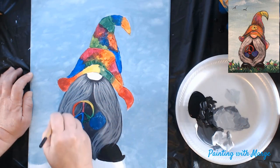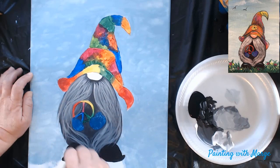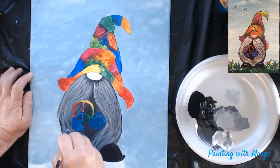Oh, Gizmo's back. He's rubbing against my hand that's holding my paintbrush. All right.